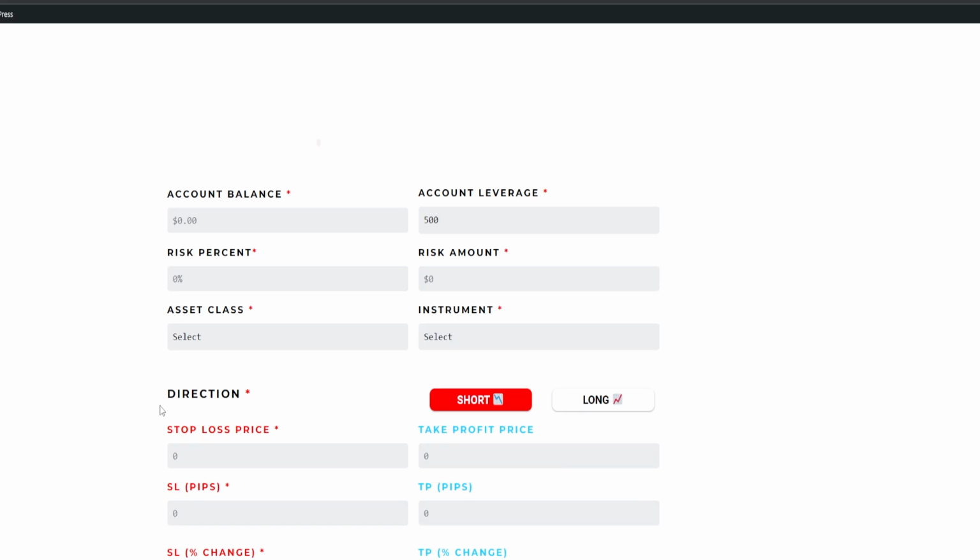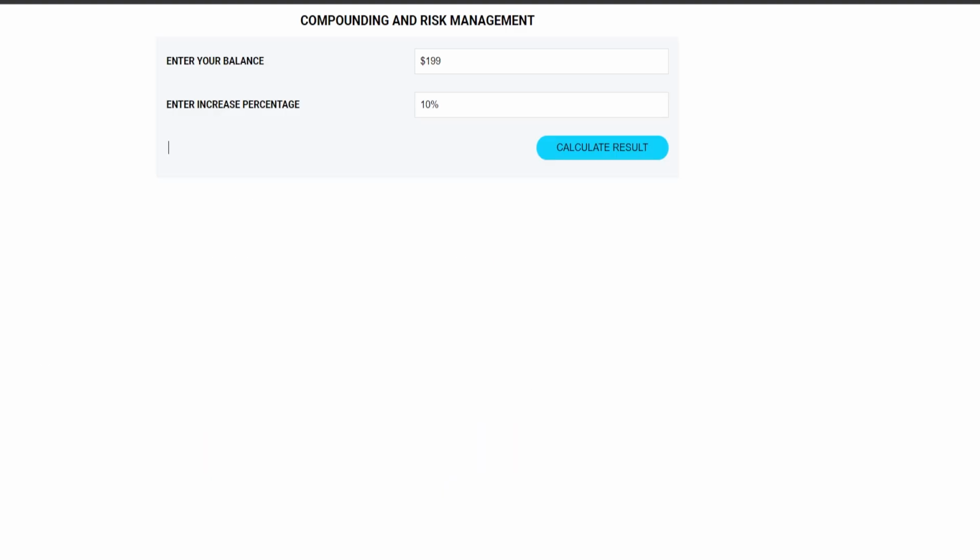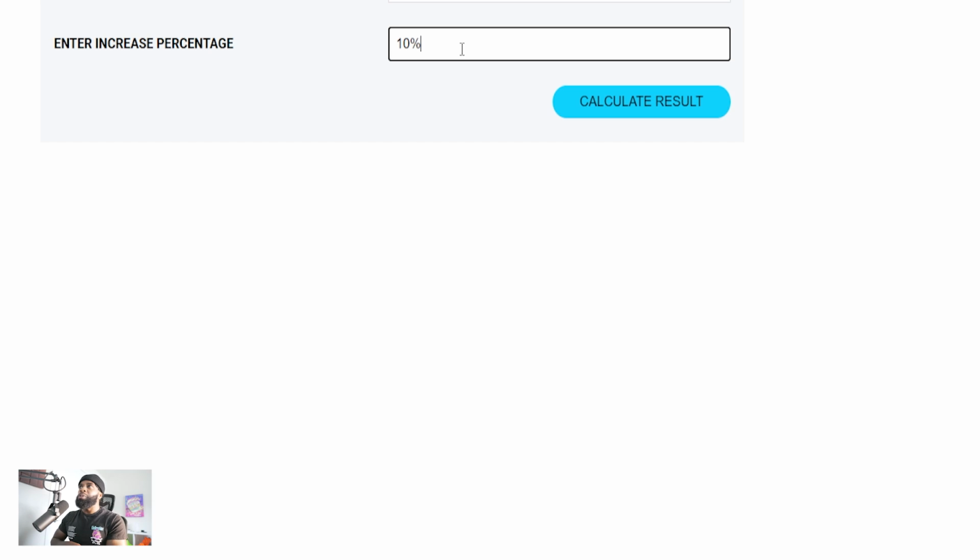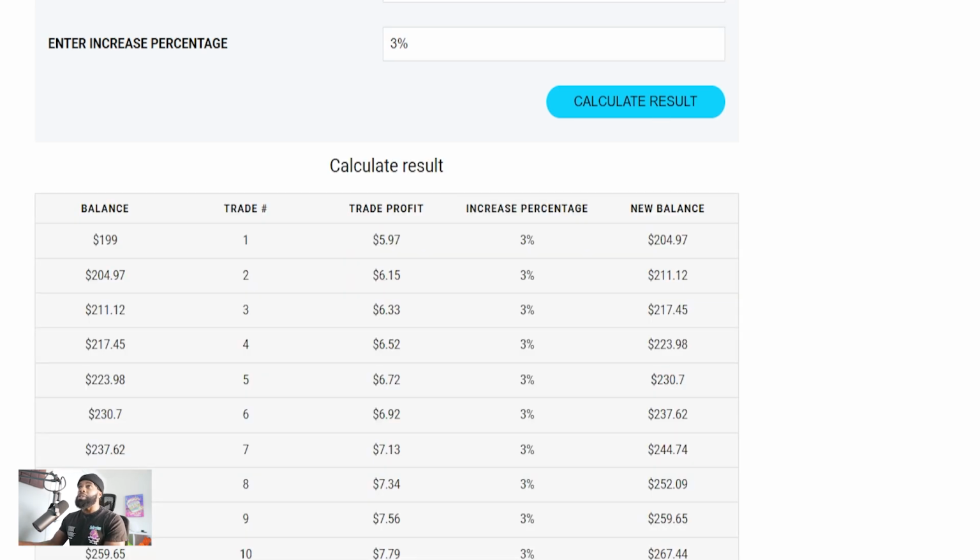If you ever want to figure out what lot size you should enter based off how much you want to risk, this calculator, which is all linked down below along with the compounding sheet, you can figure all of this out. But we're just going to stick to the compounding sheet. And let's just say that we risk 1% on our account. Now, if we risk 1% and we stick to a casual 1 to 3, what that will look like is we will take 3% and then hit calculate results. Now, if you guys are looking, you clearly see how much we can make per trading day just off of 1 to 3, as long as we're risking 1% on our account.